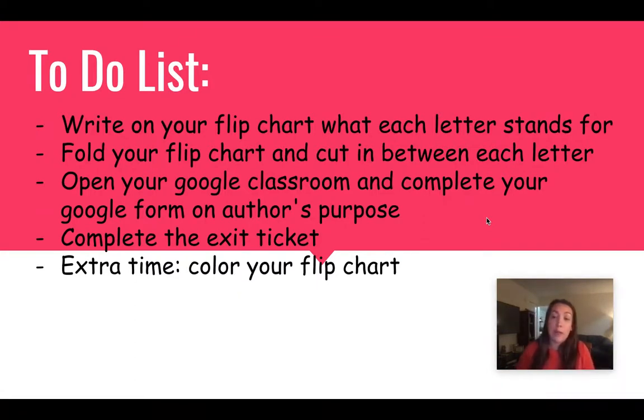Just don't forget that when you are working on your independent work, you will have 5 questions. Not only are you answering if the paragraphs are to persuade, inform, or entertain, but you also need to do a brief explanation on why. So after you're reading that, how do you know that that paragraph is to persuade or to inform or to entertain?